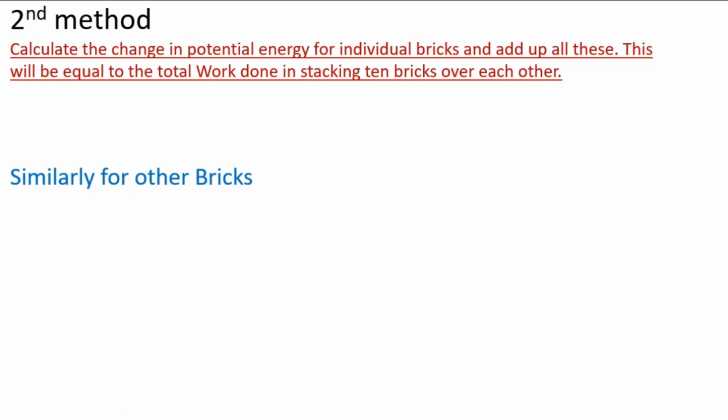Another method of calculation can also be used to calculate the change in potential energy or the total work done. In this method, we will calculate the change in potential energy for each individual brick and add up all these. This will be equal to the total work done in stacking 10 bricks over each other.